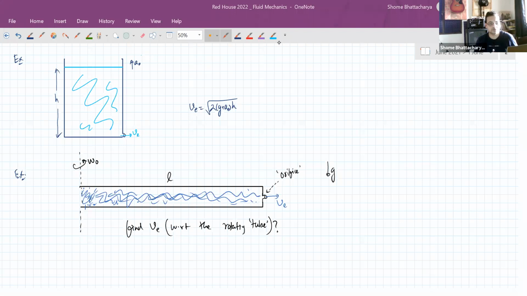Yes, very good, Kevin. That's correct. Omega L will be the answer. So interestingly, in the ground frame, the liquid that is coming out will actually have a horizontal velocity of root 2 omega L, because it will have a component of velocity which is radially outwards, and with respect to the ground it is already having a tangential velocity of omega L.